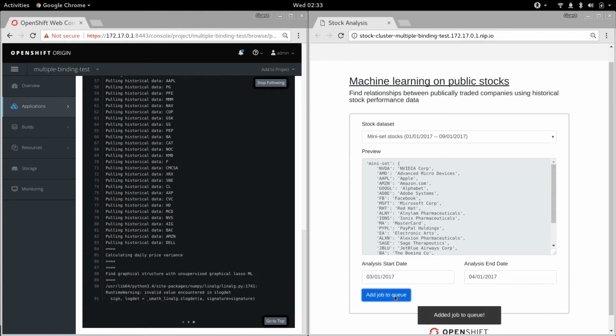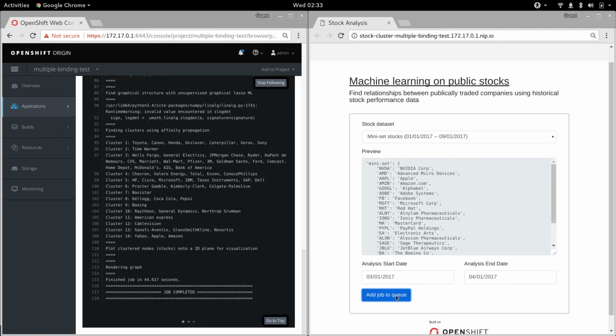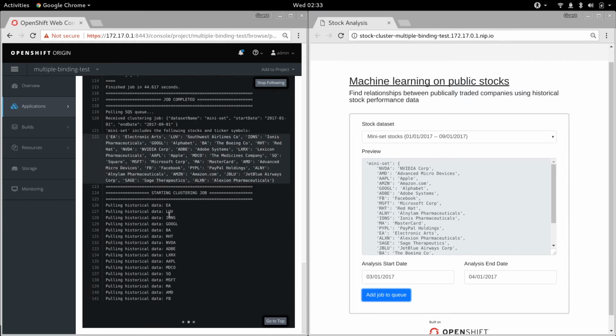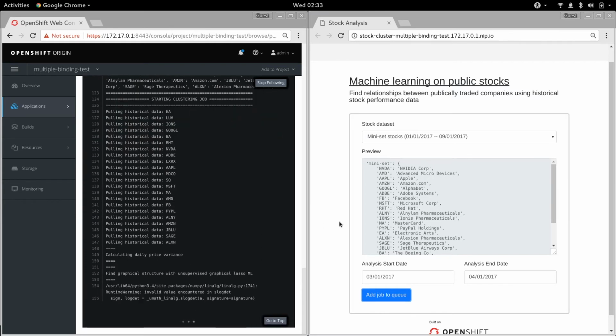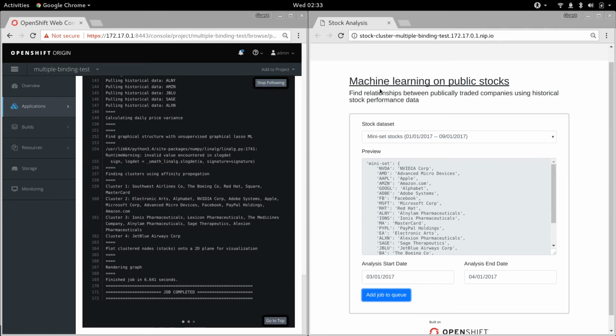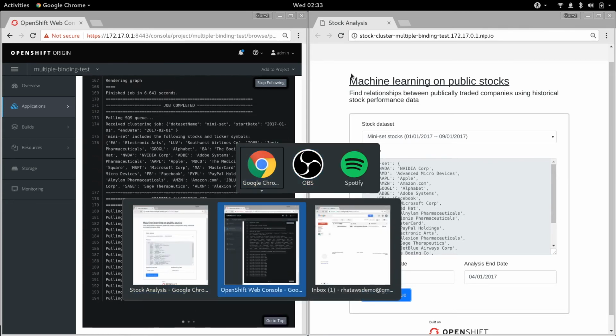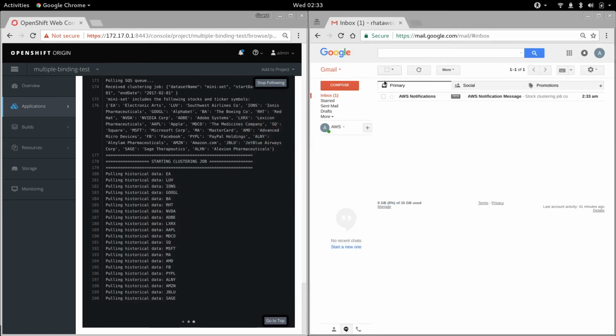If you've been watching the left side of the screen at all, you might have noticed that there's some more stuff going on, and it looks like it just completed the first job that I added to the queue, and it's already picked up another job off the queue, the one that I added a few seconds ago. So that second job only took 6 seconds because it was working with a much smaller set of stocks.